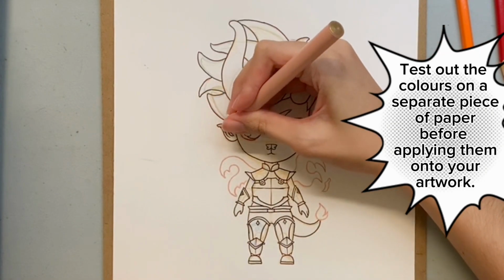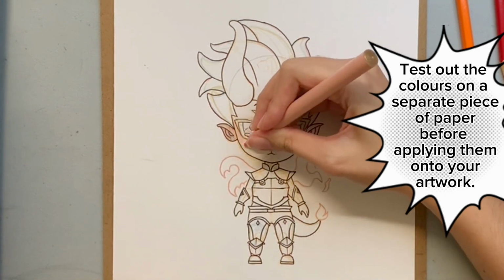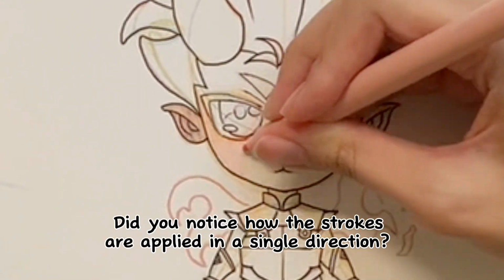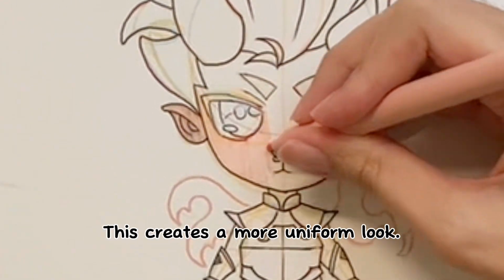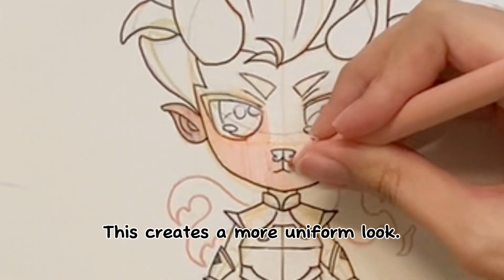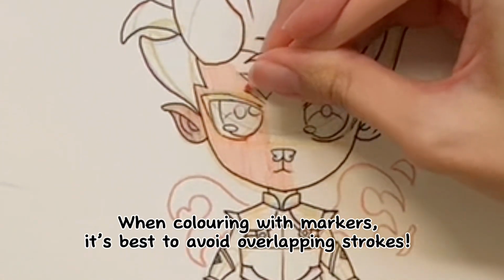Make sure to test out the skin tone before applying onto the actual artwork. Apply the color neatly with uniform directional strokes technique. Observe the markers being applied in a single direction and avoid overlapping in this process.